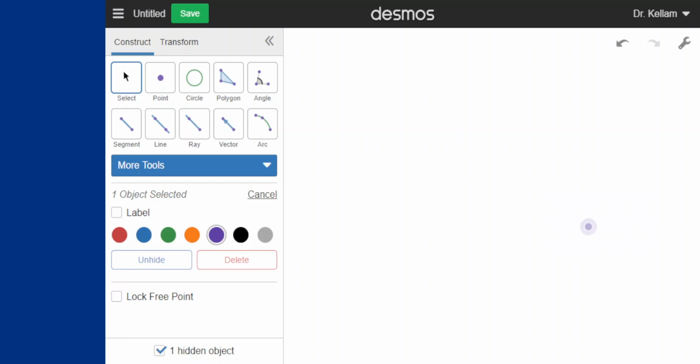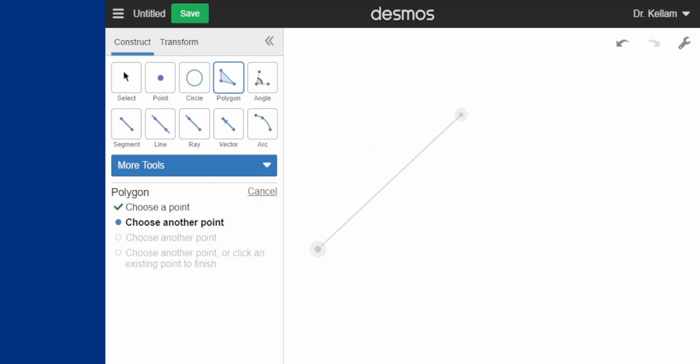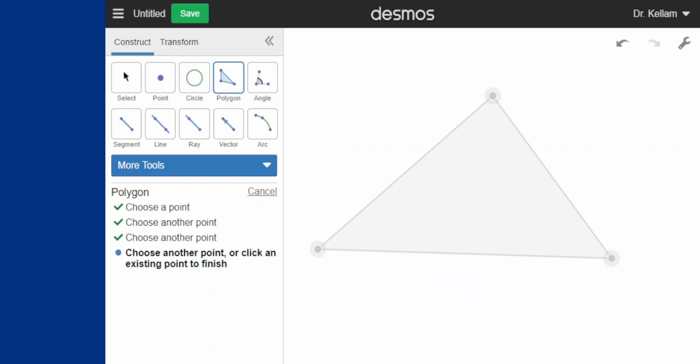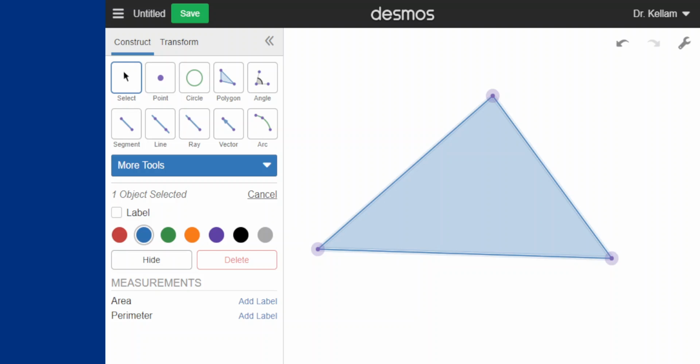Now I'm deleting this stuff again because we're going to put a triangle in here now, and it's just going to be any old triangle. Okay, I'm going to go ahead and clean this up a bit by just hiding the actual interior of our triangle here. So we have a triangle.